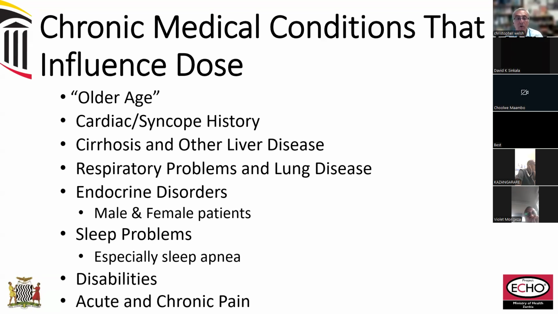Opioids, all opioids, including methadone, also work at the endocrine system, so sometimes that might be an issue. Sleep problems, especially sleep apnea. Methadone can cause sleep apnea by itself, or it can significantly worsen sleep apnea if the person already has it. So that's something else. Other chronic disabilities and acute and chronic pain. None of these are reasons to not start somebody, but they're reasons that you would be more cautious as you're treating them, maybe go up slower on the dose and just monitor them more closely. Next slide.